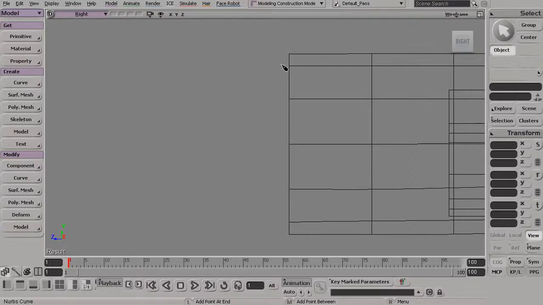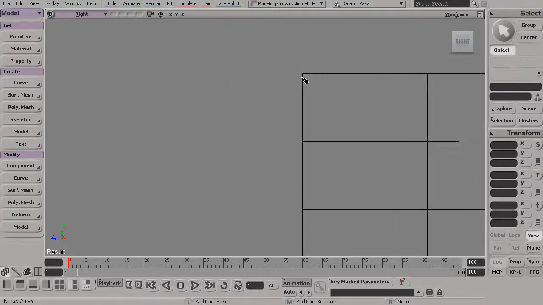Now, when it comes to actually drawing out a curve, the direction in which you draw your curve is very important. Otherwise, you can start to wind up with some inside out or reversed surfaces, which is something that we have seen already. So to ensure that your curves are drawn out properly, a good rule of thumb is to always draw your curves in a counterclockwise direction.